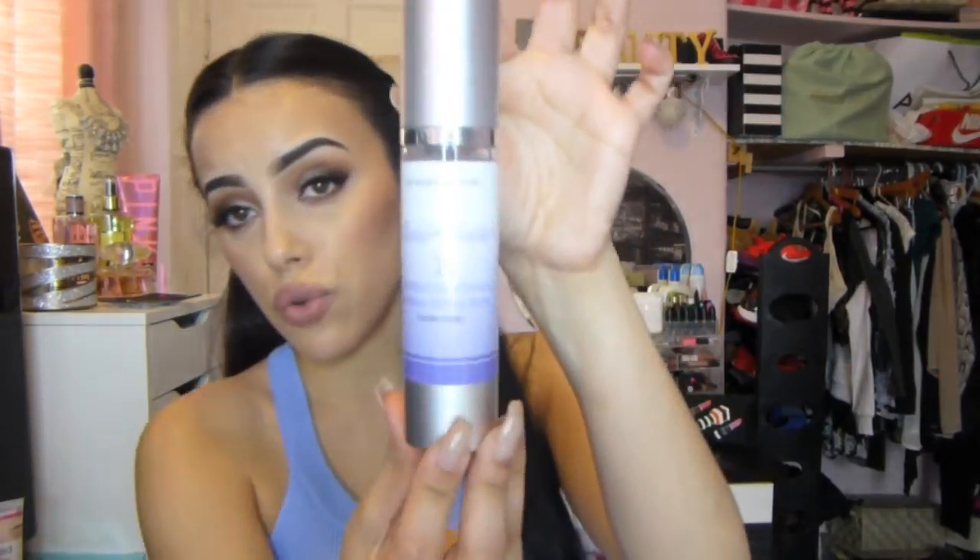The last thing I bought is from Amazon — my Model in a Bottle Setting Spray. I've used this setting spray for the past two, three years. I always buy the sensitive skin formula off Amazon — you get a huge bottle for only about $13.95. Way better than the Urban Decay setting sprays. This locks in your face — spray it on, keep your eyes closed for a good 20 seconds and really let it sit, because if you open your eyes it might mess them up a little since it has a lot of alcohol in it. But the sensitive skin formula doesn't bother me, doesn't break me out, doesn't burn. It's really, really good.